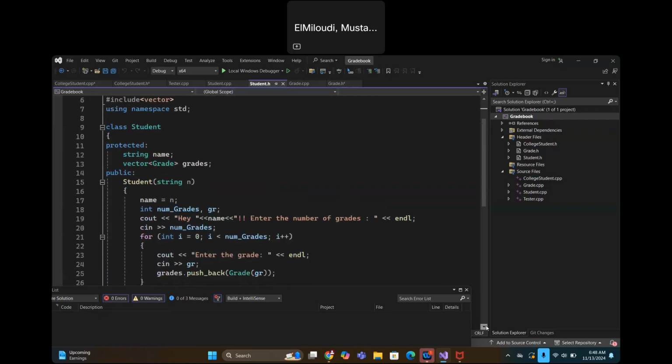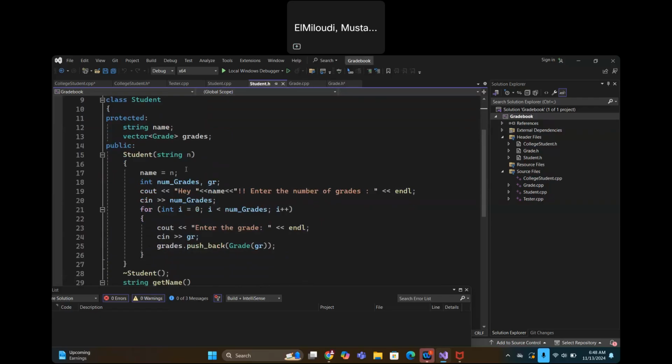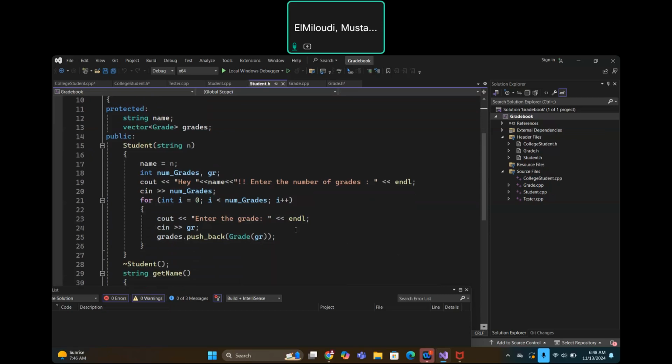The constructor takes the name of the student and automatically populates the grades, prompting the student to enter the number of grades and then enter these grades into our vector grades. But as an object, as you can see right here, push_back grade gr. So we are adding them as Grade objects, not as integers, because the vector is of type Grade.